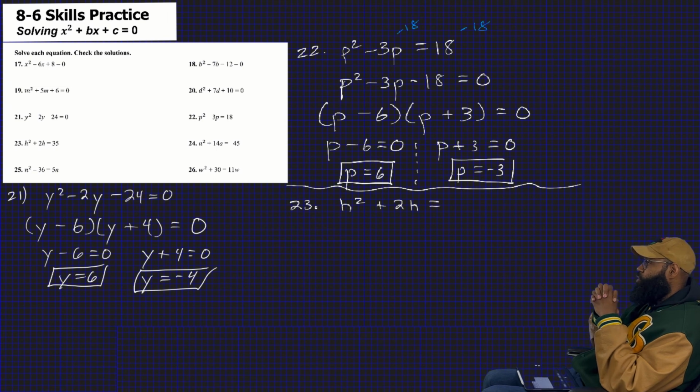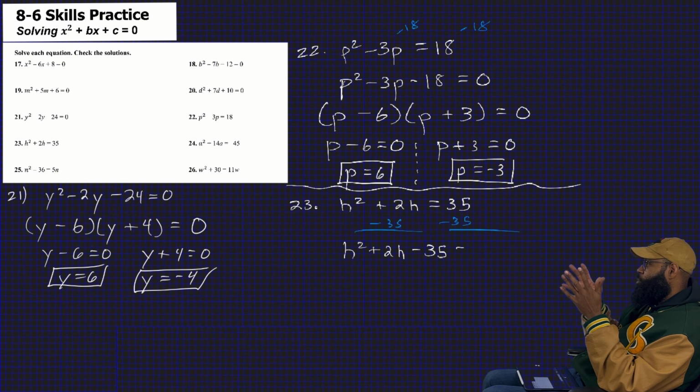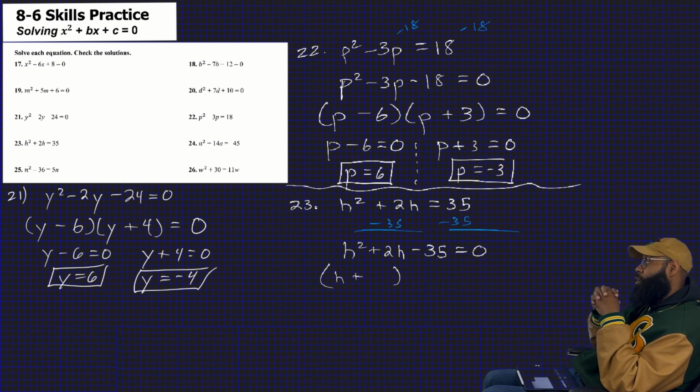23, h squared plus 2h equals 35. Again, if your teacher tells you to solve this by factoring, step 1, set the equation equal to 0. Working underneath this time, subtracting 35 from both sides. Recognizing I didn't put the minus 35 anywhere particular because it's not a like term. I know that I'll be creating my simple trinomial. I got a plus minus.